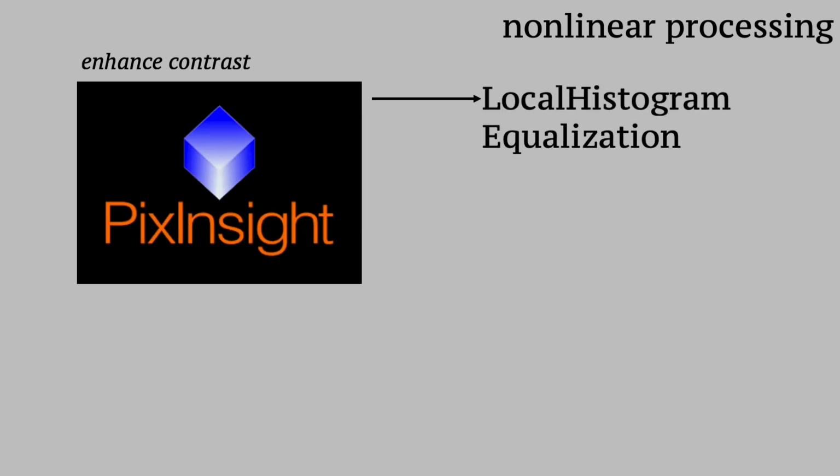The next thing we want to do is enhance the contrast. So we want to see more of what we want to see and less of what we don't want to see, essentially. And we want to see more details. So one of the tools we can use is the local histogram equalization. And this is a tool in PixInsight that looks at specific blocks of areas in your LRGB image and adjusts the histogram to make some more contrast. This primarily has to deal with light and detail.